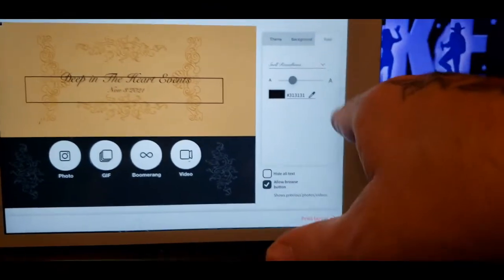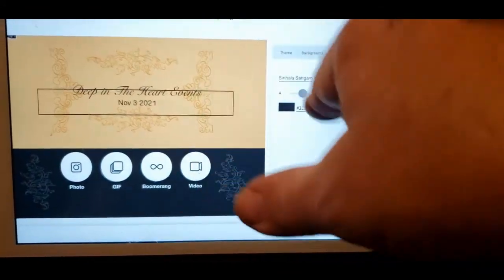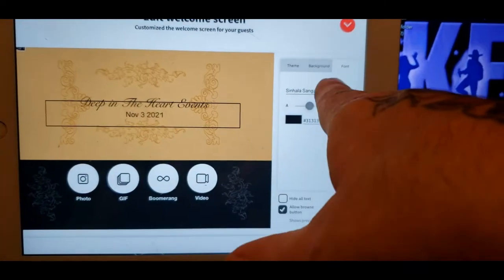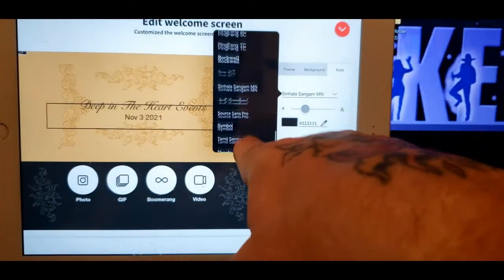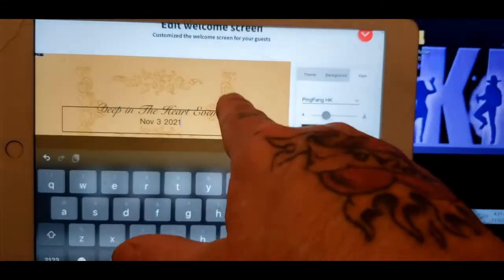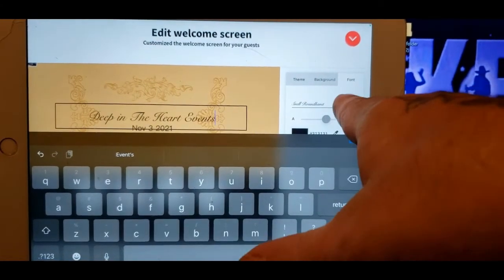And let's do this. We can change the font. It doesn't show you the font, so we can change the fonts. I like that, actually. That's pretty. But you could change the fonts to Pink Fang. Let's do the top one. The top one is the one that I really want to change.